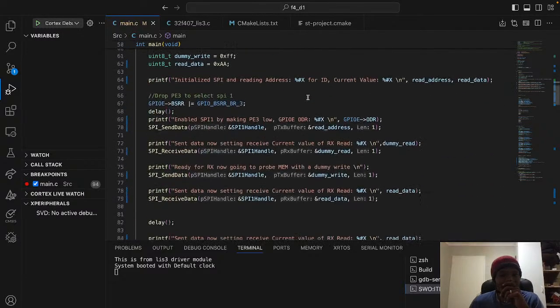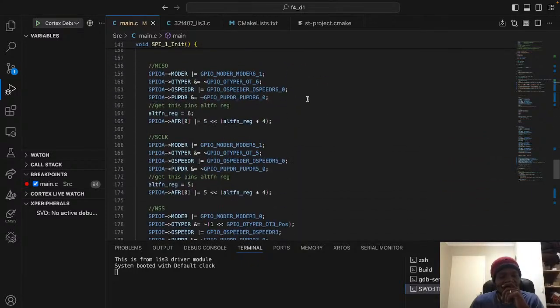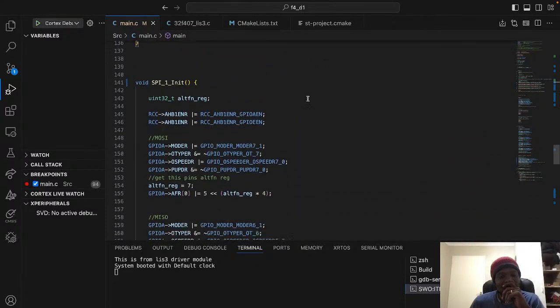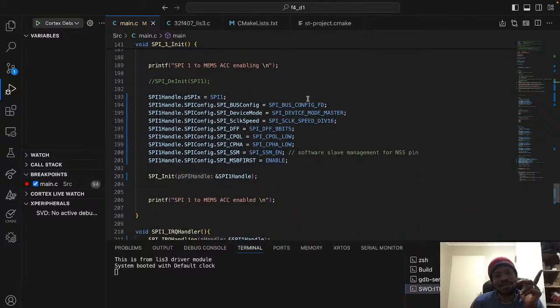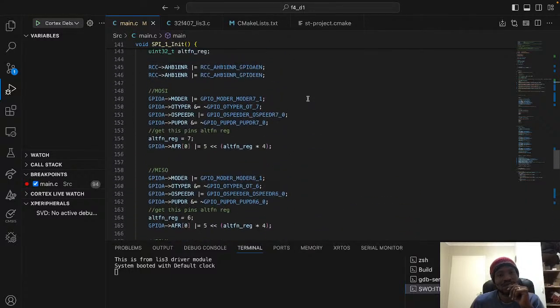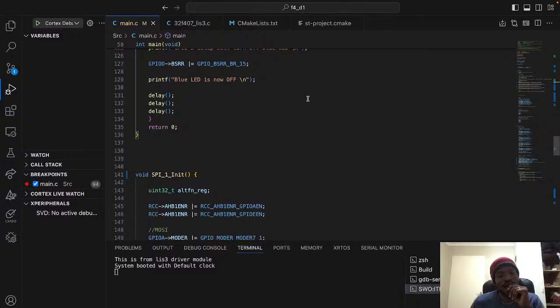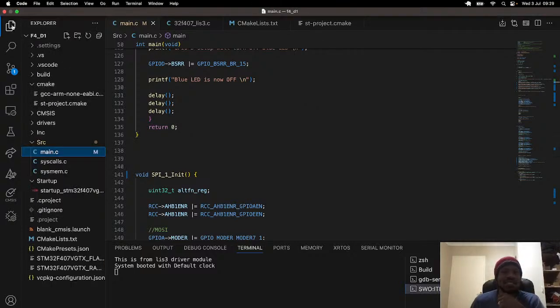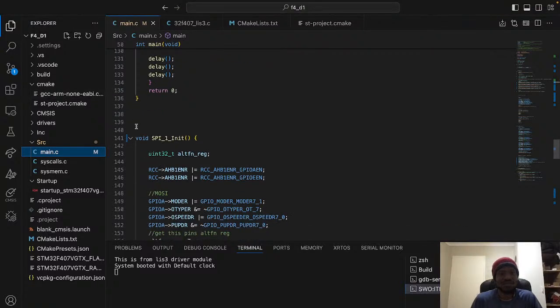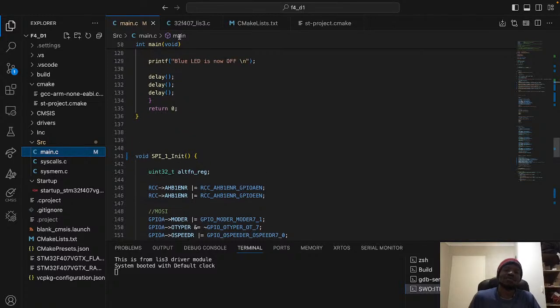So all this, first of all, SPI init, SPI1 init should happen in the accelerometer driver, because we should be enabling this peripheral where we're using it. Cool. So that it's kind of clear.